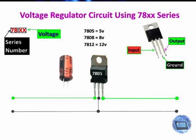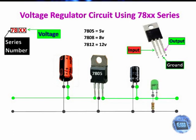Now let's connect 100 microfarad capacitor at the input connection. Now let's connect 10 microfarad capacitor at the output connection. Connect LED and 330 ohms resistance connected to the ground and the negative pin of the LED.